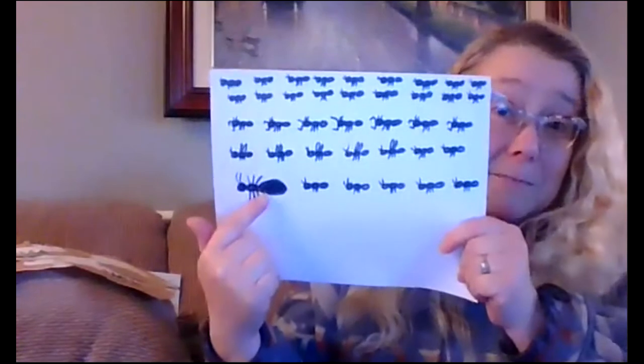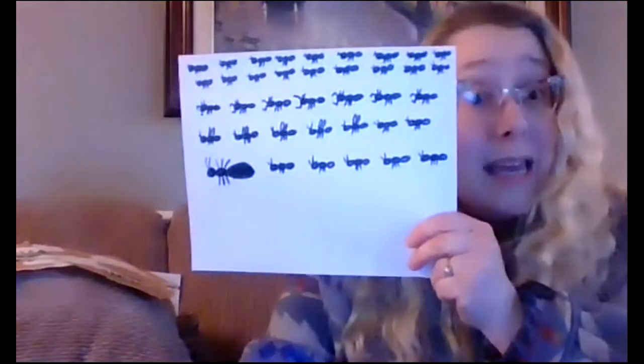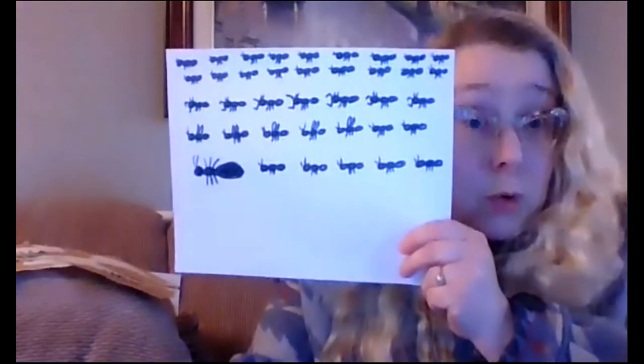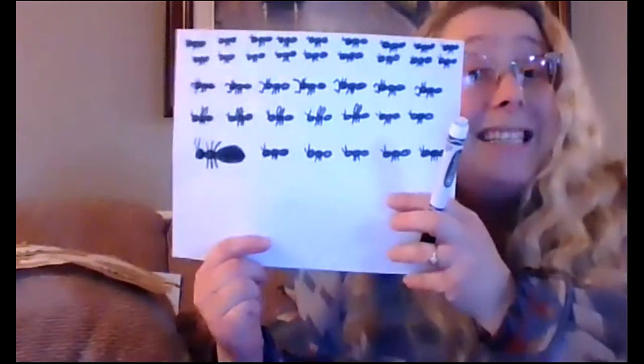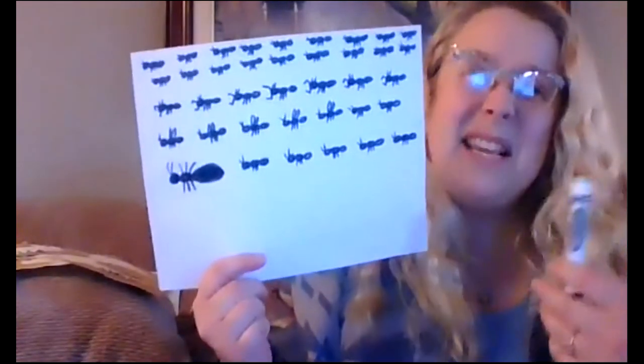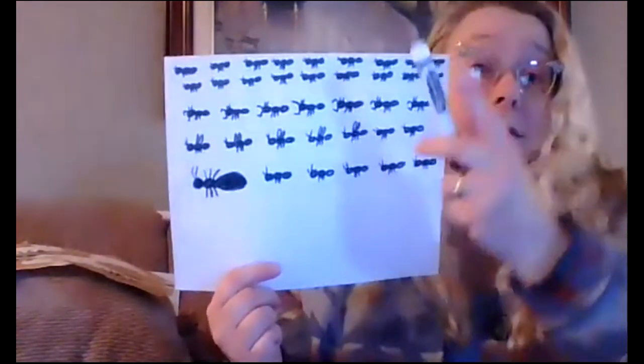This is the queen. Now, I'm going to take some time to show you exactly how I drew the ants on my page. Ants are really simple to draw, and that makes it nice because for this activity, you want to draw a lot of ants. So we're going to start with the worker. When I draw the worker ant, I just draw three circles. So here's one circle, two circles, three circles right there.